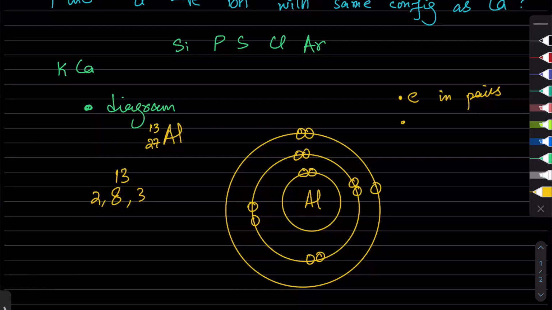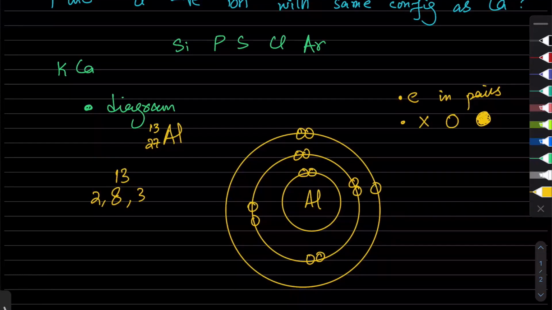Second, there are 3 symbols that are allowed in your exams. You can use a cross, you can use a circle, or you can use a circle that's filled up. No other symbol should be used. And try to make it a very clear symbol. Some students would just draw a very small dot like that. Now, try not to do that. If you feel like it's taking too much of your time, just draw a bigger circle or a bigger cross. That way, it will be easier for the examiner to check. And of course, your question will be correct.